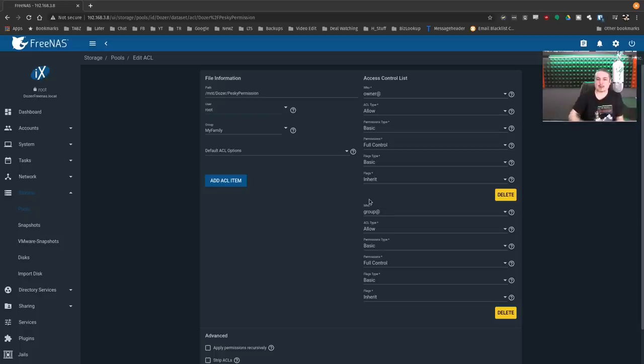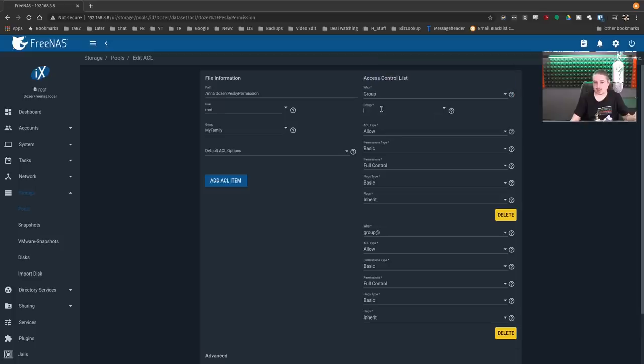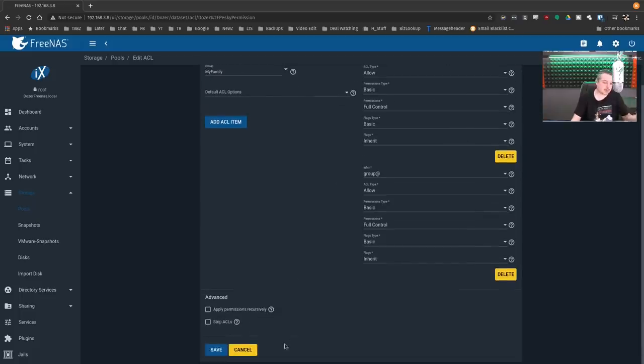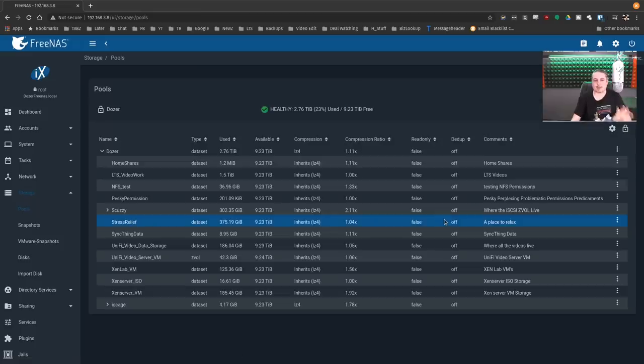Now, this is where you can get a little bit more in depth if you needed to have multiple sets of ACL access control lists in here. But for the purposes of being simple, we're just going to start right here. But you can see that these will then allow you to say who's the owner, everyone, user, or group, and you can start changing it around and put My Family, and then you can start blending some of the permissions inside of here in more depth. So if that's what we wanted to do, we could do that and we hit save. So we're not going to worry about that right now.